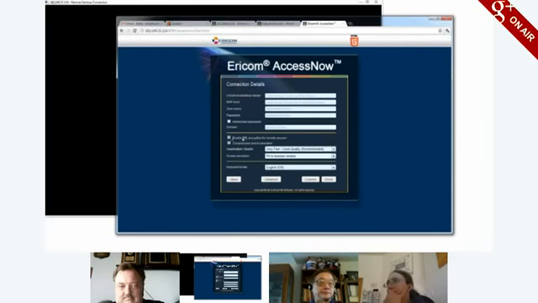Okay, so this is the encryption setting. So if I'm connecting remotely and I'm not using the secure gateway, I definitely want to make sure this setting is checked because it'll do end-to-end encryption between this web browser and the Access Now service on the desktop.